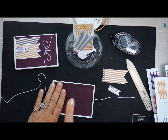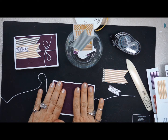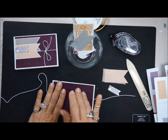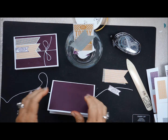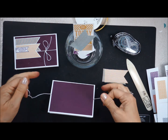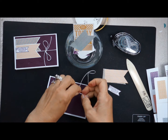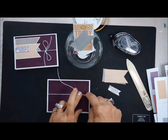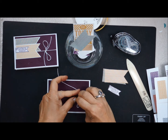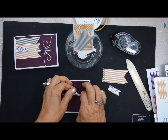Okay, now by attaching the baker's twine to the back, that keeps it in place where I want it while I'm putting the liquid glue on and attaching it. Then by having all of this stuck down, it is a heck of a lot easier to tie this baker's twine. Like I said before, it stressed me out trying to tie it because it's thin and I'm on video and all those kind of things.